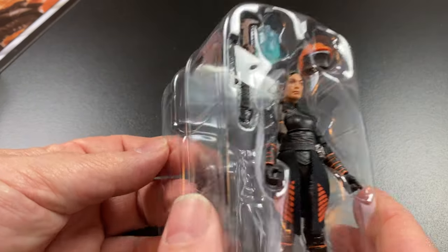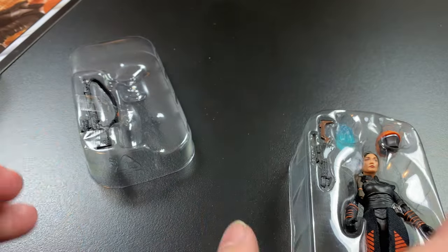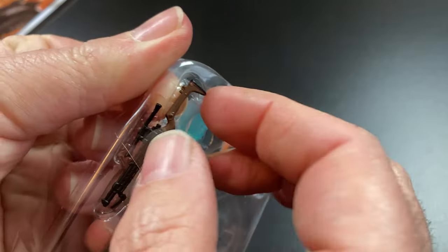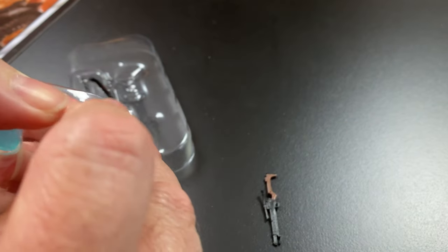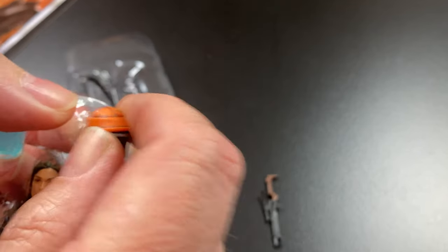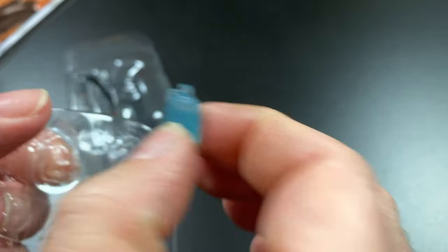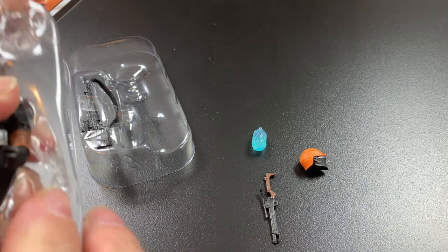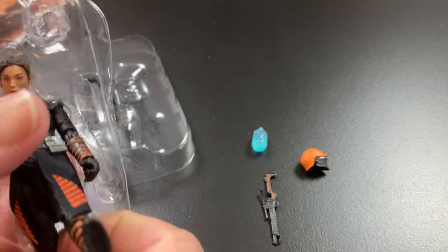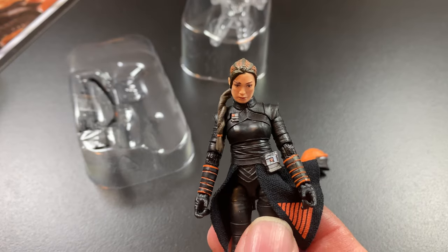Got a double tray here. It's got her sniper rifle in the back. Short rifle here. Helmet. Spotchka. And then the figure.